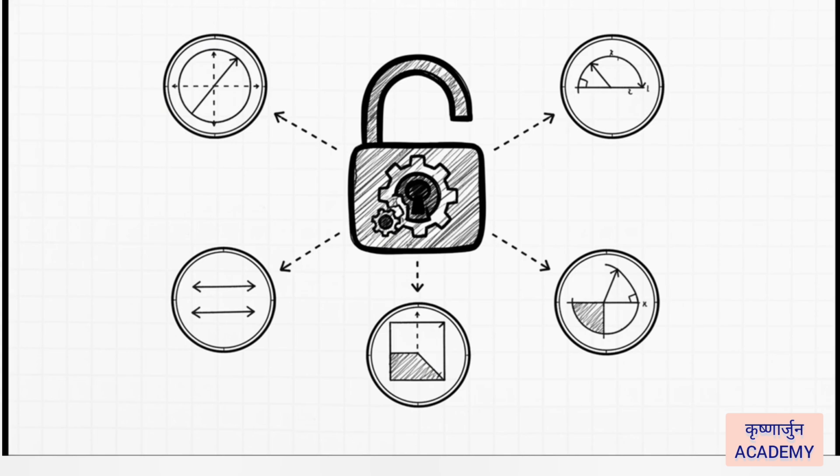1. A perpendicular line from the center will always cut a chord in half. 2. Angles in the same segment are always equal. 3. If chords are equal, they're the same distance from the center, and vice versa. 4. The angle at the center is always double the angle at the circumference. And 5. Opposite angles of a cyclic quadrilateral always add up to 180 degrees. That right there, that's the secret language of the circle.